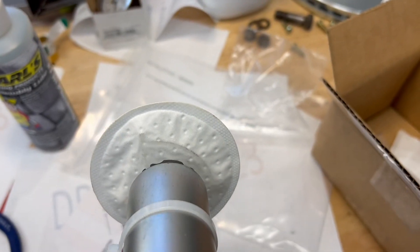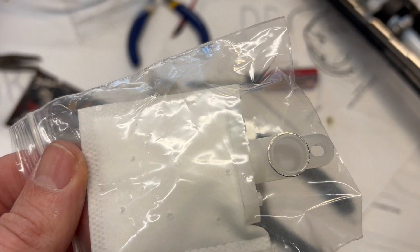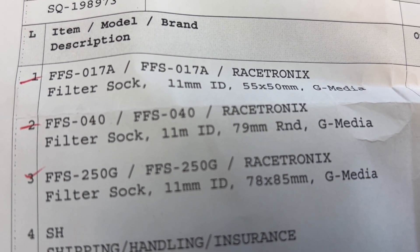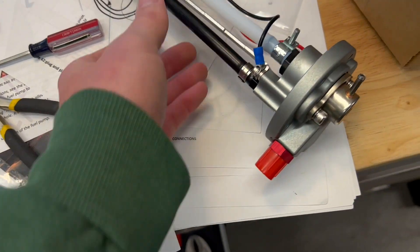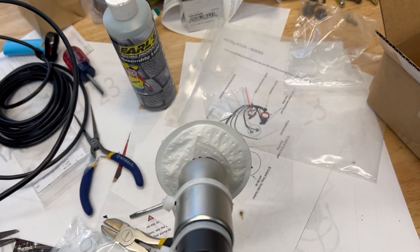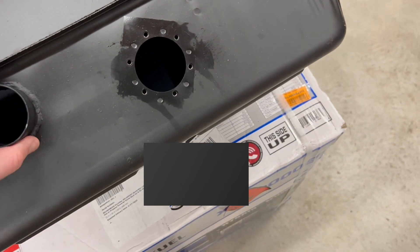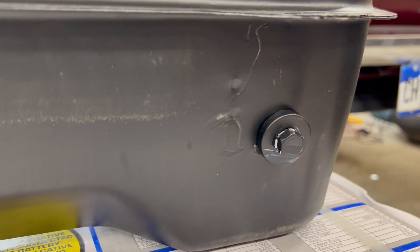There's this one on here — their 79mm outer circle diameter filter — and this one which is similar to the original but slightly smaller and probably too big. The part number for the one I bought is the 79mm one; you can find it on their website easily. I test fit it already — it fits just fine. We'll go ahead with this one. I'm going to fill the tank up with a little bit of water first to make sure we don't have any leaks. I pulled the bungs off, put some thread sealing on them rated for gasoline, then I'll fill it up, make sure nothing's leaking, and then get the fuel pump installed.